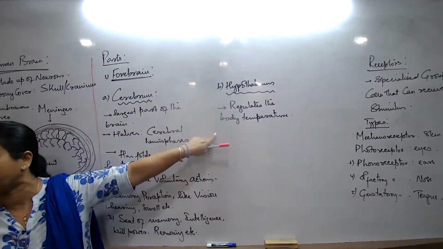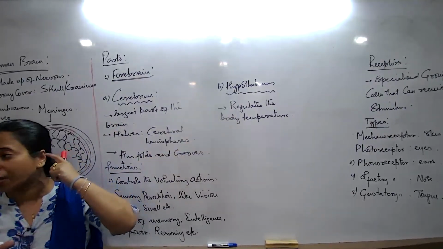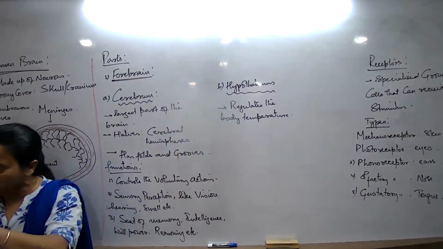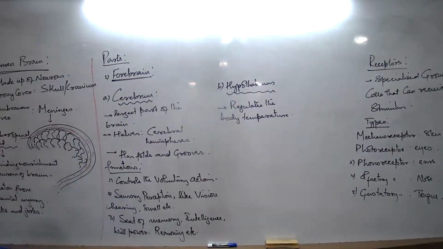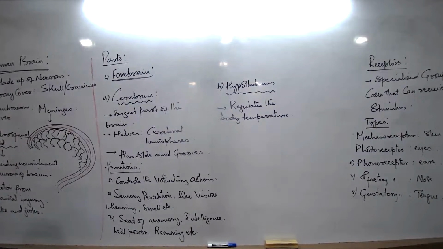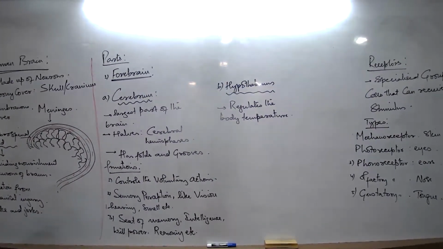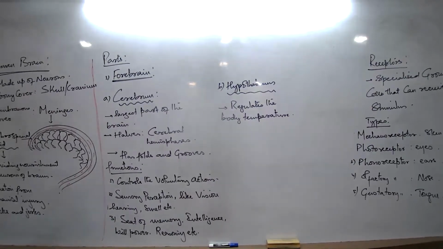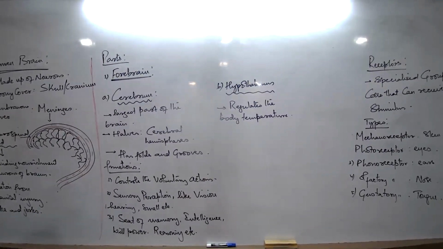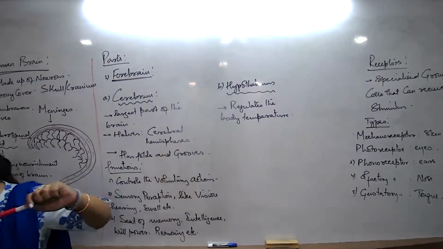What is the job of hypothalamus? What is the function hypothalamus is doing? Hypothalamus regulates the body temperature. How? That is what you are asked in the paper. How does hypothalamus regulate the body temperature? By two different ways. In the summertime we sweat a lot because the blood supply to the skin increases. And in winter time our skin becomes dry. Why? Because during the winter or now that you sit in the AC room, why are we not sweating? Because the blood vessels shrink, blood supply decreases. So this concept you will have to write here.